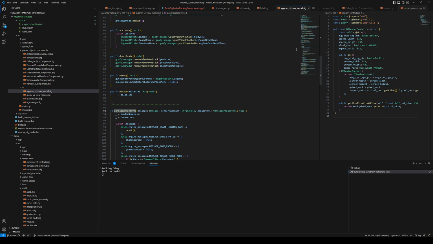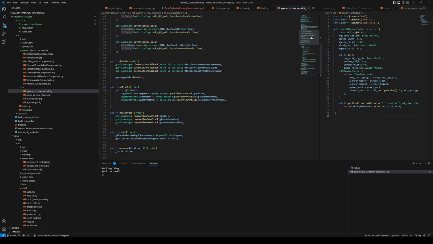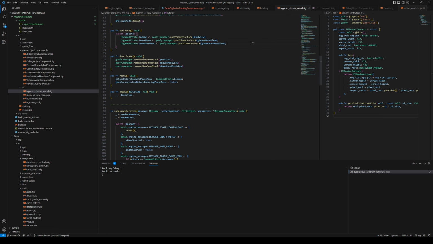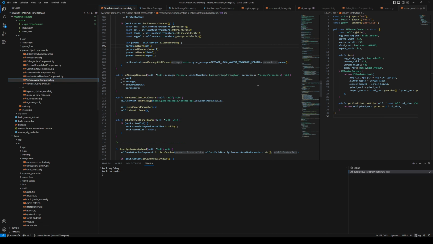And I said at the time that that's well and good, but it won't really do for the final game, because this in-game UI view model doesn't really know, and it probably shouldn't really know a whole lot about the vehicle avatar.